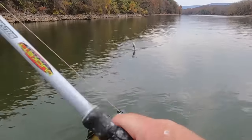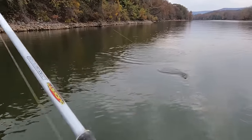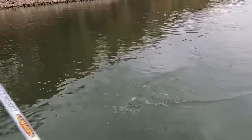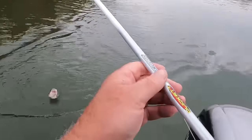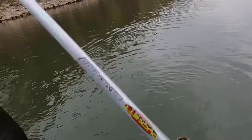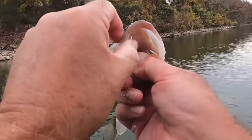What we got here? Oh, that looks like another spotted bass. Sure does. Come on up in here, Miss Bass. Yep. No, hey, this might be a meanmouth. I don't know. Let's look at him real quick. It's a good one, though. Pretty fish. He's got him hooked right there. Oh, Lord. Right there in the corner of the mouth with that little red hook.